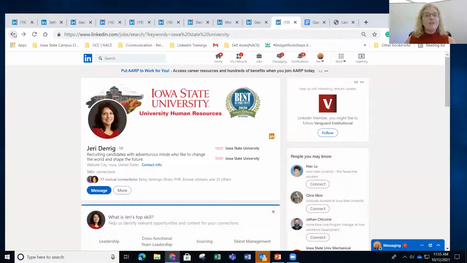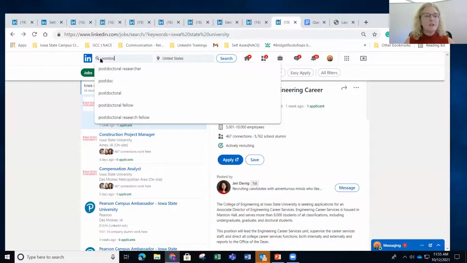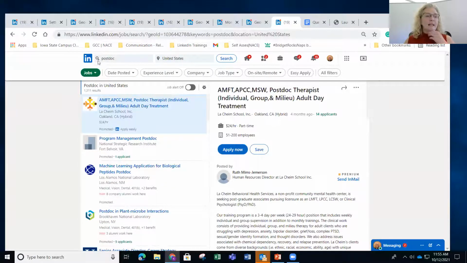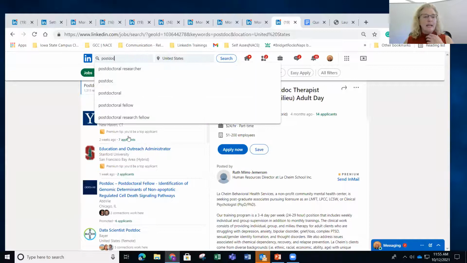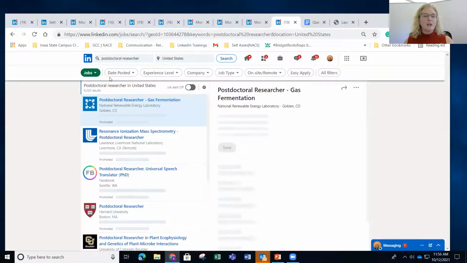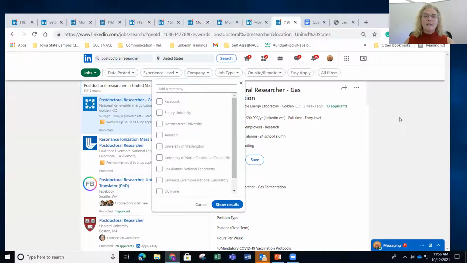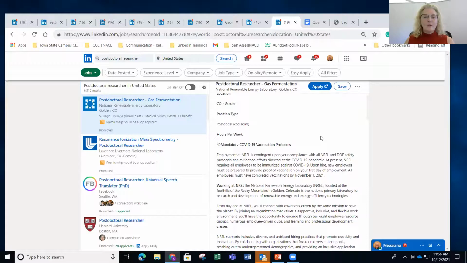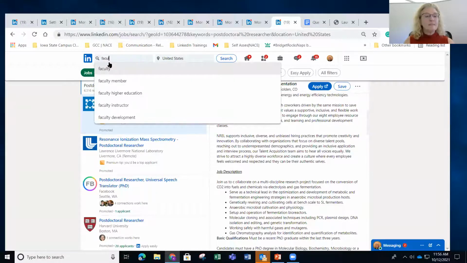Faculty are probably not going to be promoted as much right now, but for postdoc positions, I just want to do a quick search of postdoc on here and show you. Since we've gone to Workday and we're looking at jobs, here are all these postdoc positions that are coming up. It may say education outreach administrator, but somewhere in there it says postdoc. We can sort by company, by on-site or remote, we can do a lot of sorting, and here we can see what the job descriptions are. So universities are using this for postdocs. They are also using this for faculty positions.